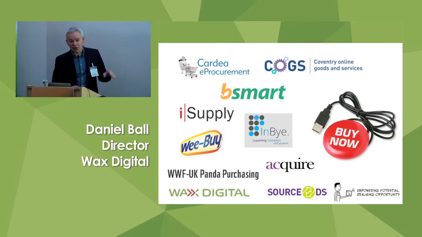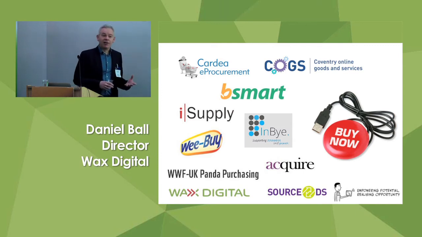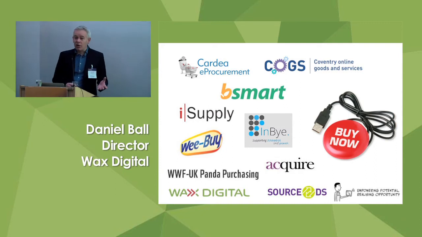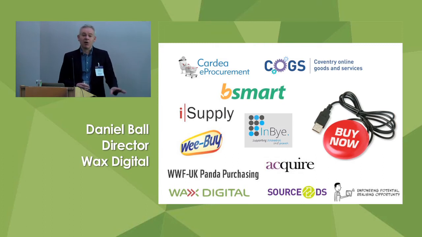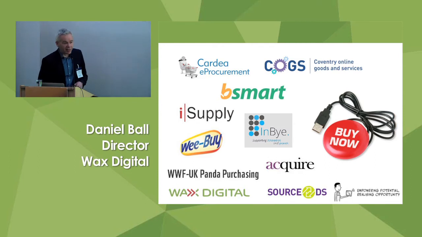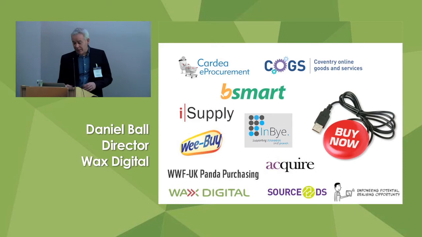a buy now button. It's a USB button that just plugs into your laptop or your PC. Press that button and it brings up the P2P application immediately. It's a nice way of socializing, again, that technology within the organization and underlining the core benefit, which is a really easy way to buy compliantly. Press the button, there you go, job done. You can now buy from your approved suppliers at the right prices. It makes it very simple and again underlines that benefit.